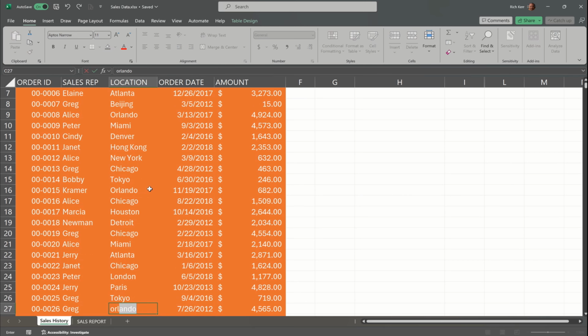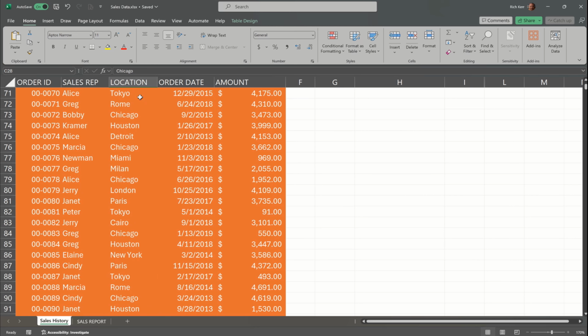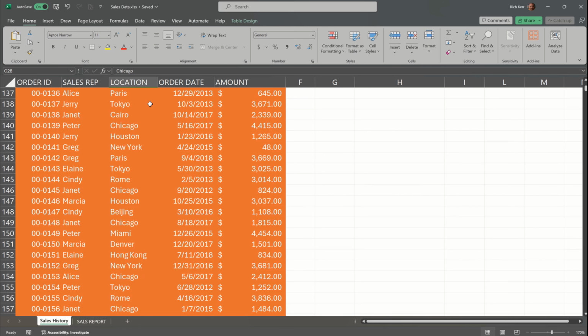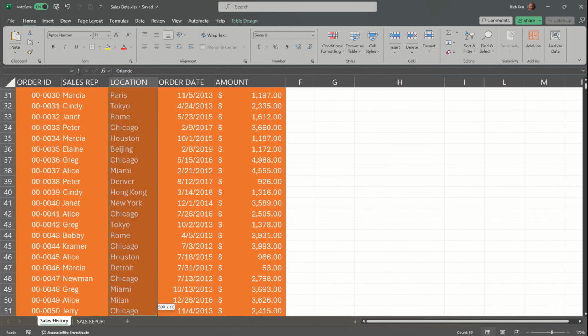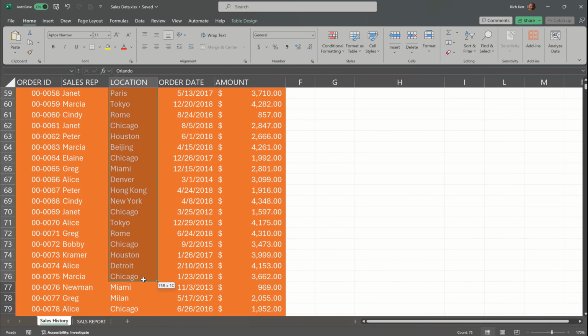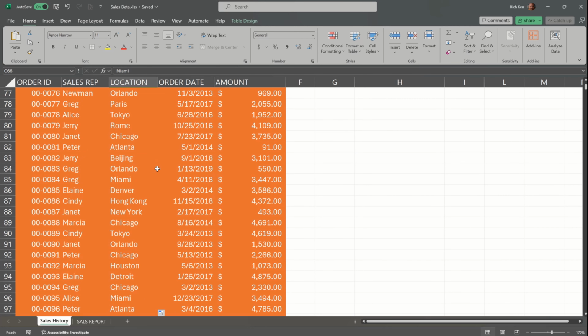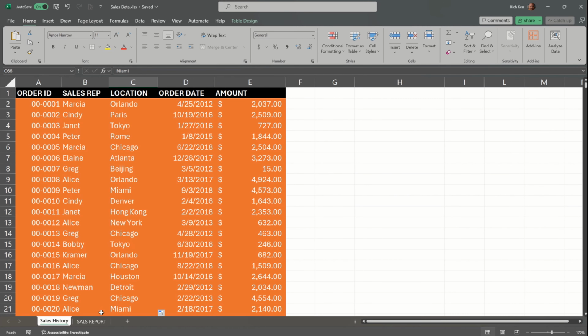We'll just kind of mix it up a bit. And then I will select my new entries. We'll make this first one Orlando as well. And then I'm going to select, I think I had gone all the way down a little bit with that Orlando entry, and I'm just going to fill that all the way down. So we now know we've got some Orlando data in our sales history.